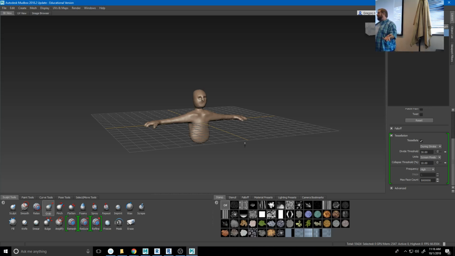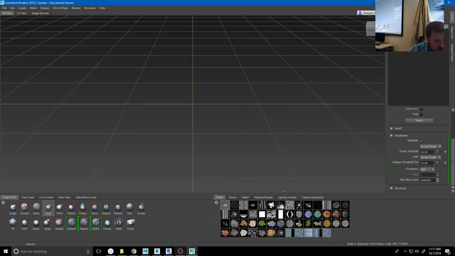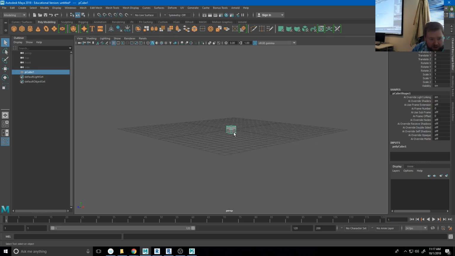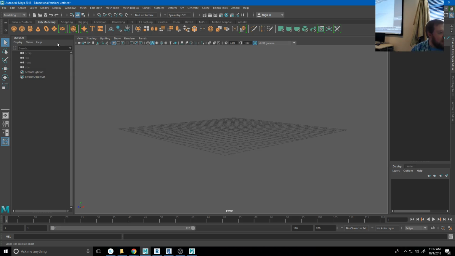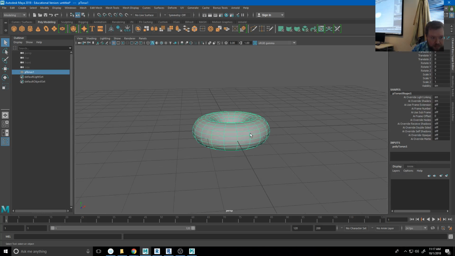Now that doesn't mean that that's how you have to start, right? Let's say you have a very simple mesh you want to start with. Let's go File, New Scene, don't save, close. Let's go into Maya. Let's say you already have roughed out your character model, right? No, let's not do that. I'm just going to make up something. We'll just send this guy here, right? Maybe.